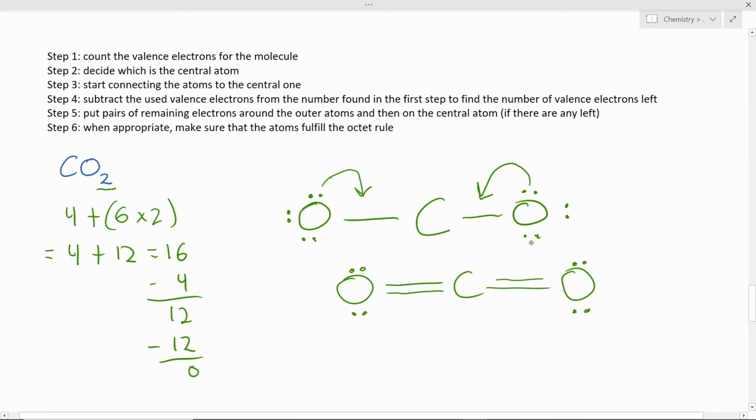And now, if you look at this again, carbon does have its octet filled. It has those 8 electrons. And oxygen does as well. We have 1, 2, 3, 4, and then we have the remaining 4 in these shared bonds here. So that is when you make double bonds. It's when the octet of the central atom is not being filled, and you have to put the lone pair and convert it into a bond between those 2 atoms.